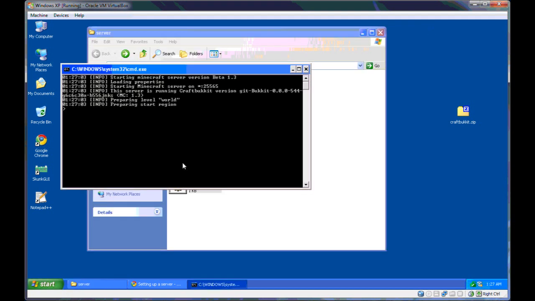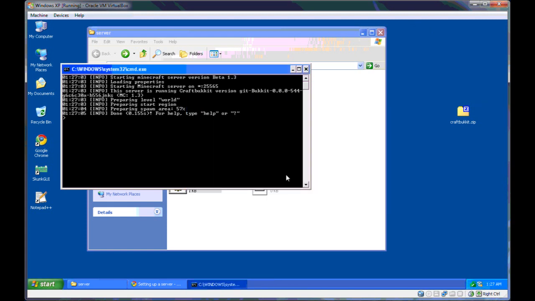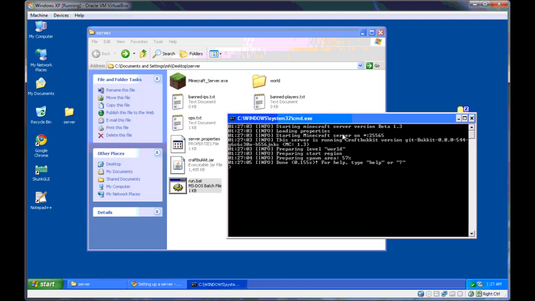And if we double click that, you'll see that Craft Bukkit loaded. Now the blocking command comes up again because Windows sees Craft Bukkit running and thinks that this is another program that needs internet access. So we want to unblock it also. So here we have our world loaded in our region. You can see when you run it this way, we don't get the GUI that we had before, the graphical user interface, but it works the same way. So now we have Craft Bukkit running, and our world has been loaded, and we're ready to go.